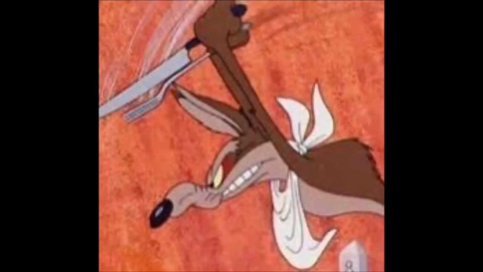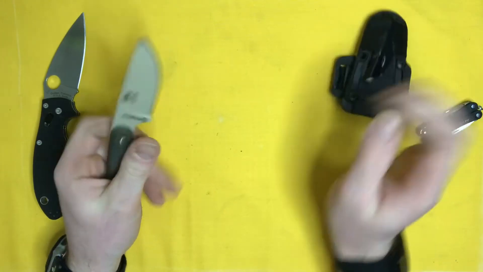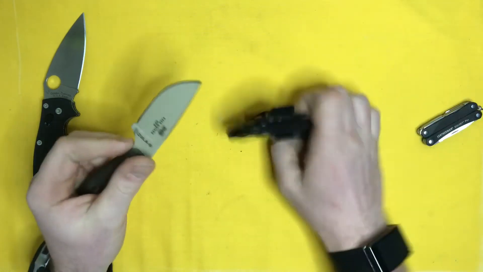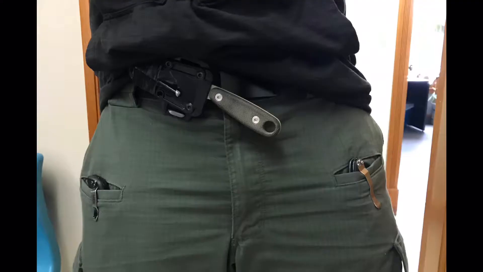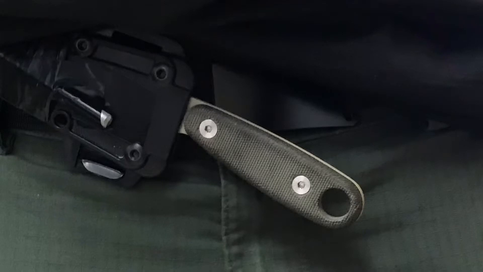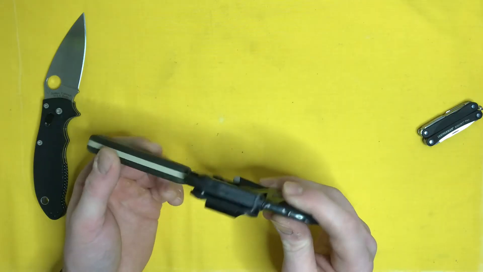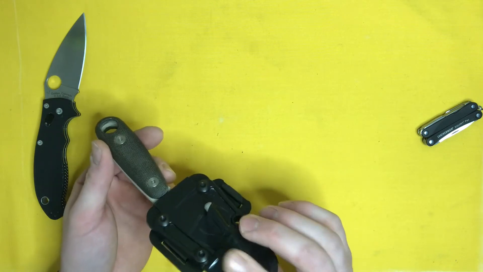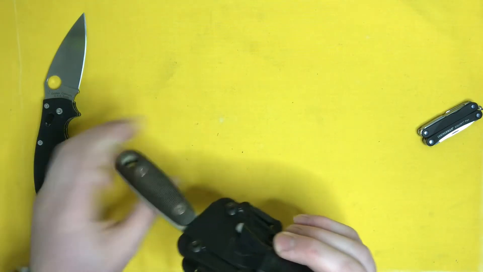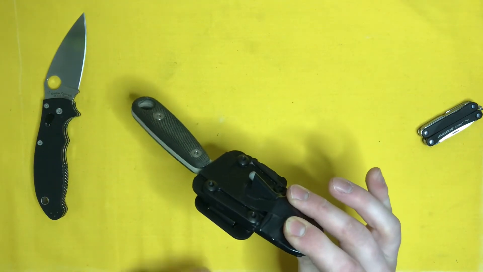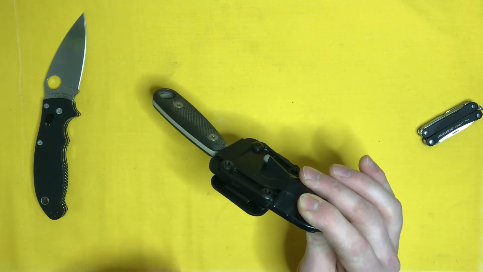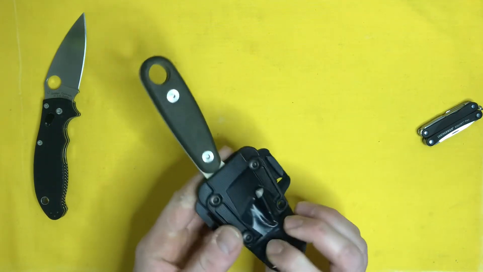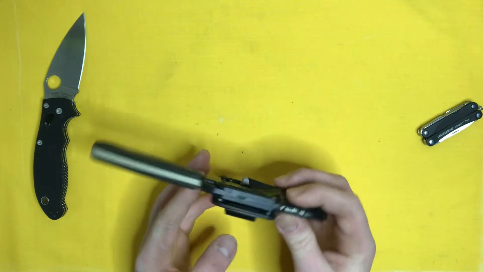So, if I were attacked by a coyote in the woods, in the street, wherever, this knife is very accessible. You can mount it just about anywhere, but I have it mounted appendix carry. The handle tends to drop a little bit, which some people don't like, and they tend to modify their sheaths or get an Artemis sheath or something, but I don't mind it, because it makes the handle extremely accessible.